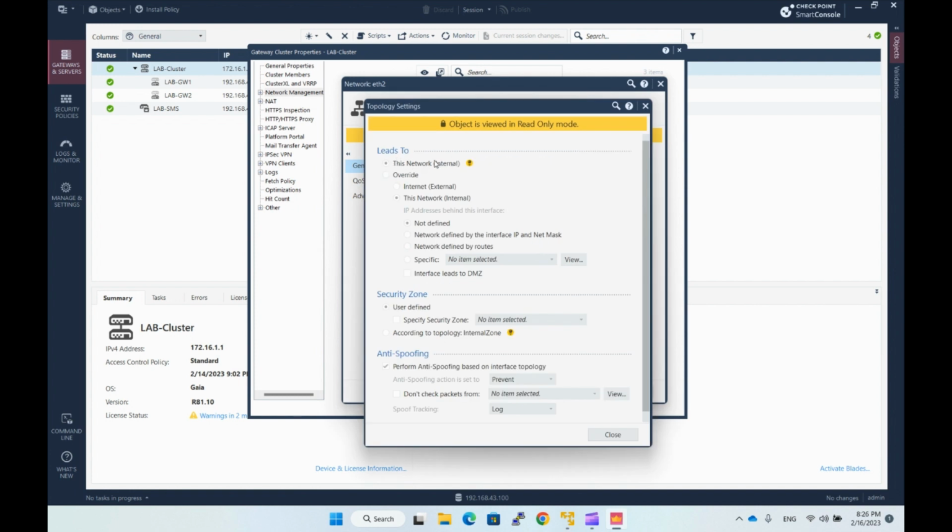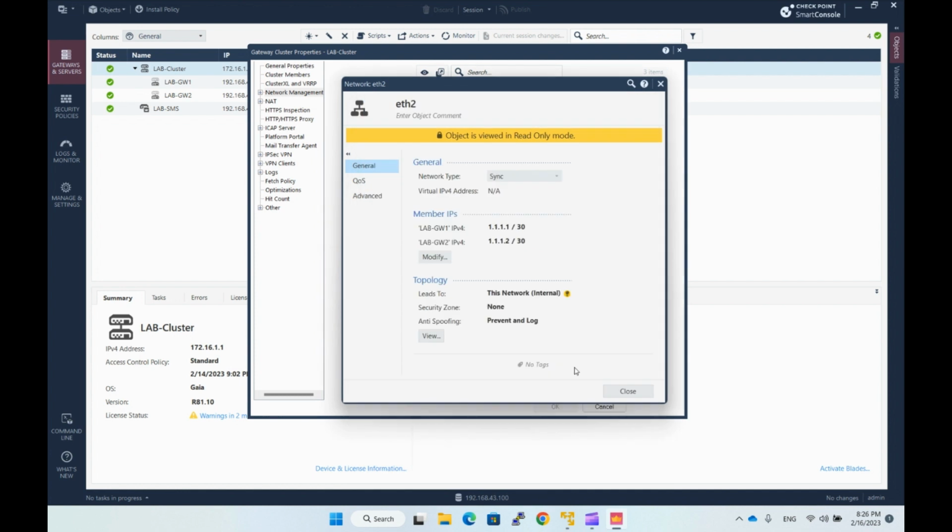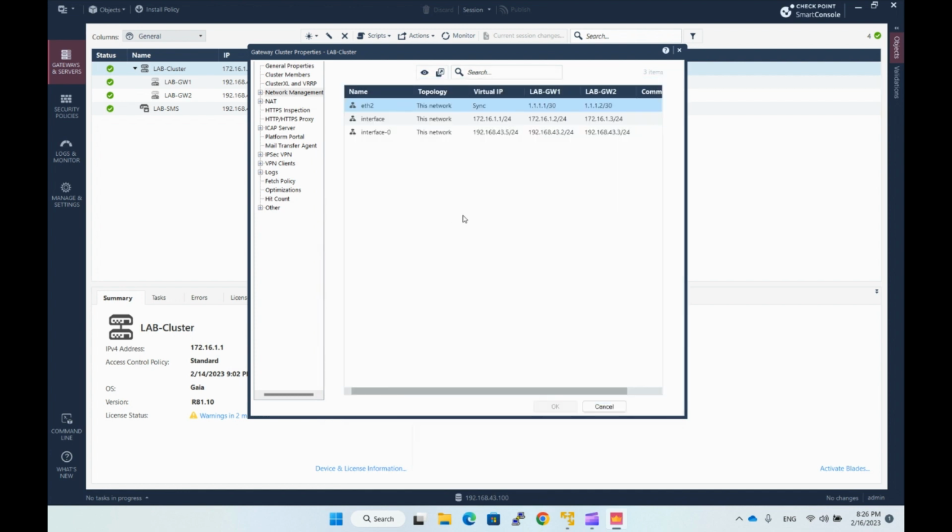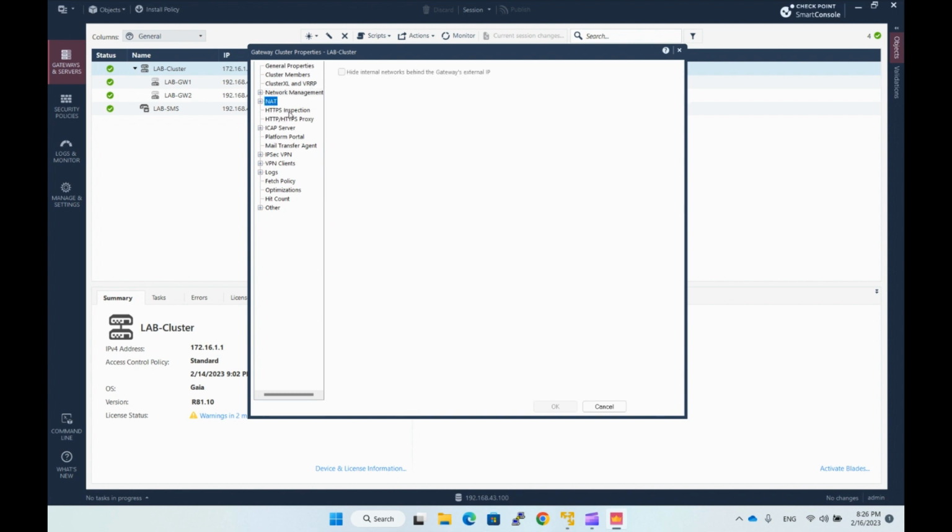For example, here we have this network, meaning internal, but we can override it and make this network, for example, external. And all the networks which are reachable through this interface will become part of the internet object.